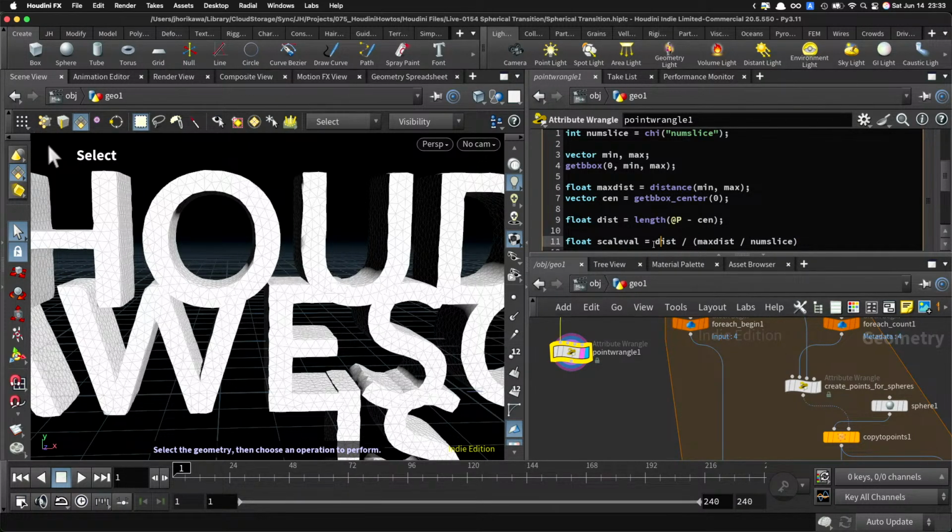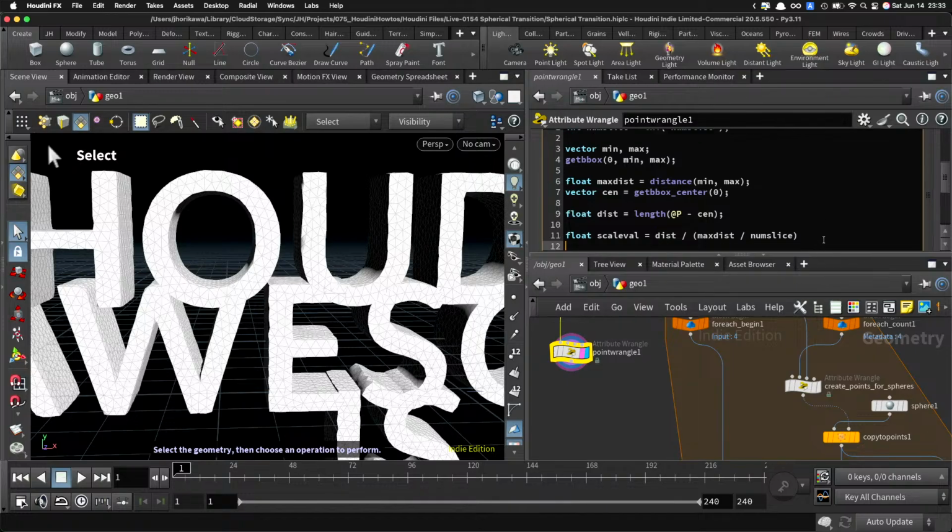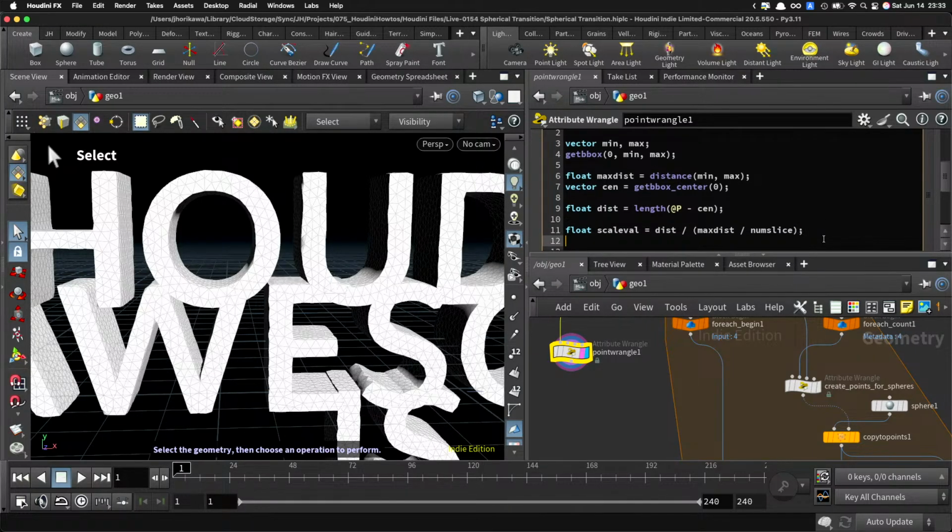If it's 3 point something, then that means it's somewhere around slice number 3, counting from the center. So what we're gonna do now is multiply this. Let's just call this val.